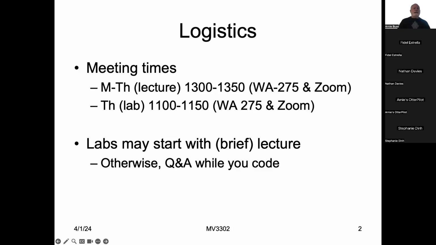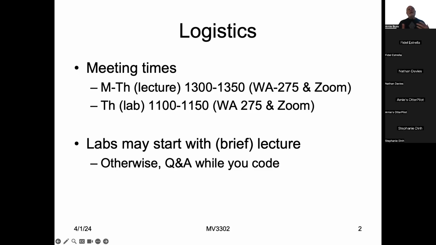Monday through Thursday lecture. Thursday is scheduled to be lab, but this week it's going to be a little different because, as it turns out, I need to have one more lecture before the lab. So this week, there will be a lecture at 11 and the lab at 1. Why? Because I could throw you into the deep end without enough information, but I want to make sure that you're all prepared for that.